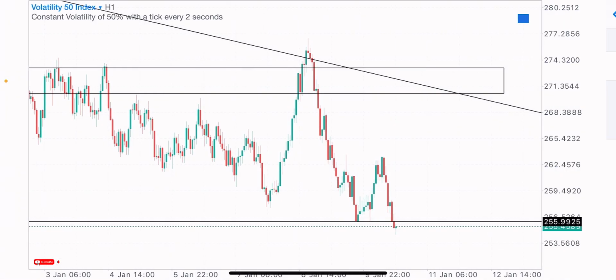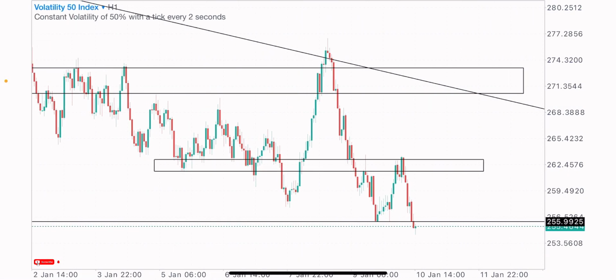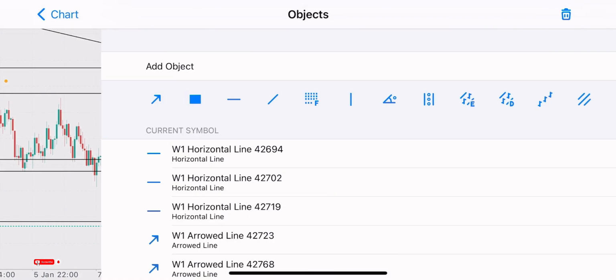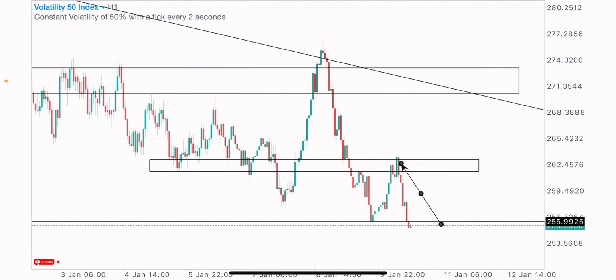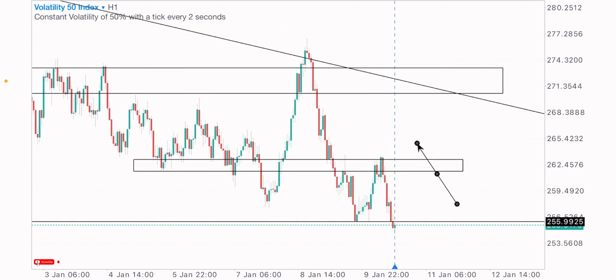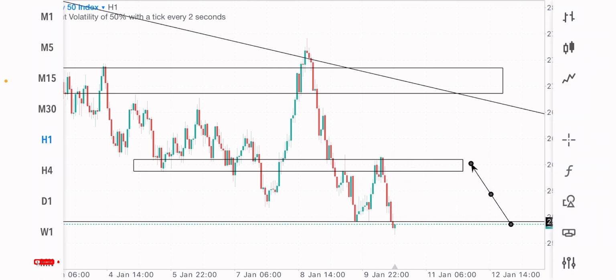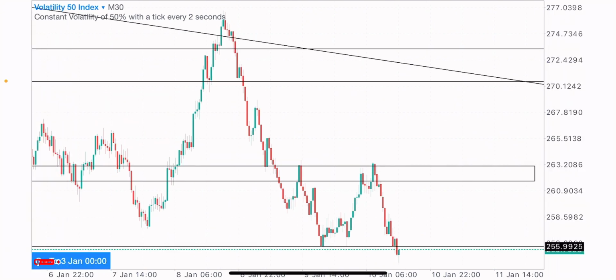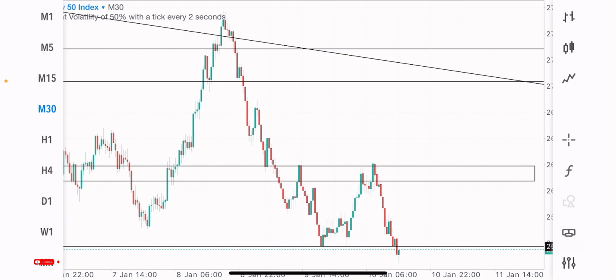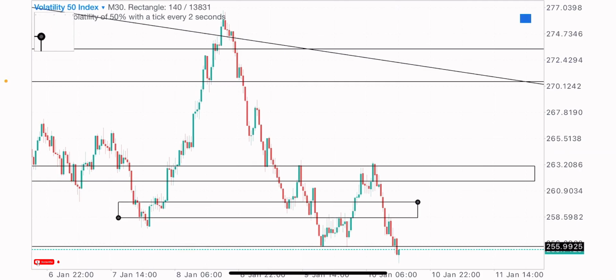So we got our next level here, which price has retested already. Someone who took a sell trade at this zone will definitely be moving in very good profit by now, because we can see that on the retest of this broken level, price has been selling to the downside. So more sells are expected on this index. Now we have not gotten any entry yet, and we have missed out on the major sell zone. How do we get into this trade, how do we take advantage of this sell opportunity? We should look out for a possible level which price could potentially retest in the coming hours, right?